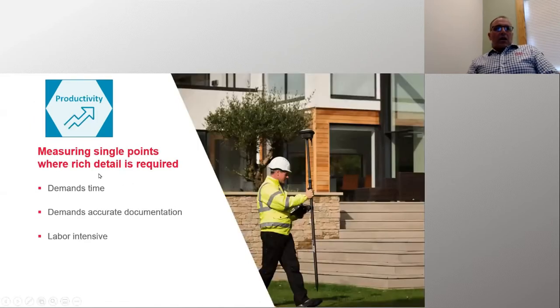Another pain point is measuring single points or areas of rich detail, but maybe I don't need all of the detail. I just don't know exactly what detail the engineer or the customer that I'm delivering this to, whether it's in-house or external, is going to need. What is this corner of the building? Is it the top facade, or is it the wood facade below? What do we need from these steps? Do we need to know just the rise and run so that we can put this on an ULTA to say that it meets a current building code, or do we actually need this dimensioned out for an addition or something else? Again, it either adds a time or a labor-intensive component to doing it without additional technology.